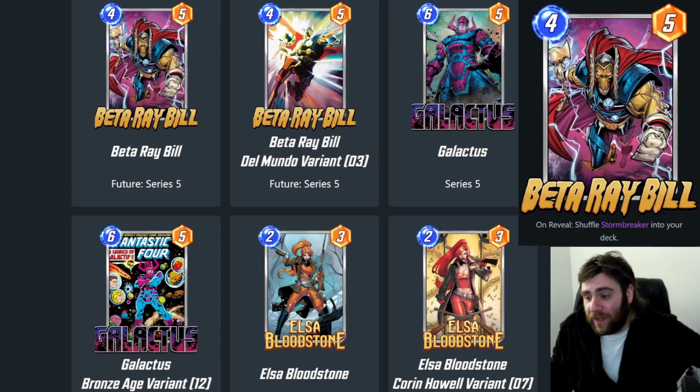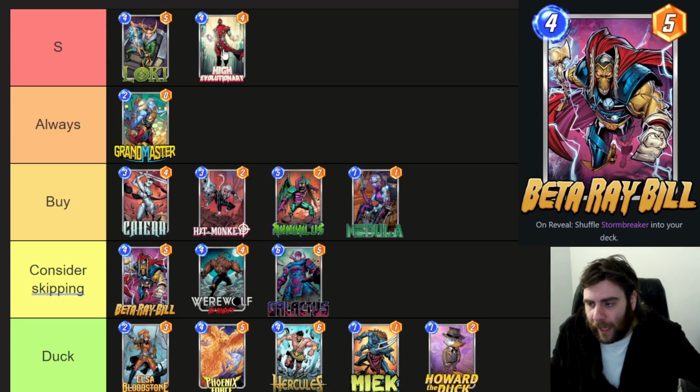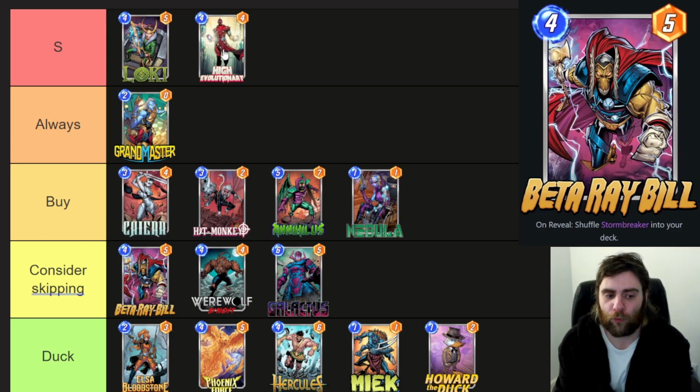But if you want the comic cover Bronze Age variant for Galactus, I'm not going to fault you there. Like I said, I personally opened for Caiera, and it took me 3 Spotlight Caches to get her. So if I open up one more, I'll get the high Evo comic cover variant, the What If variant there, and that's probably worth it to me.